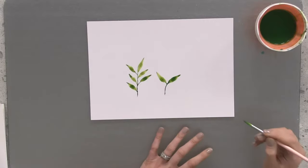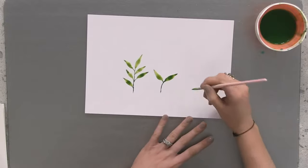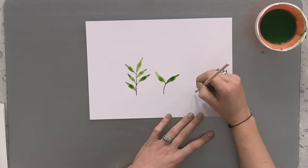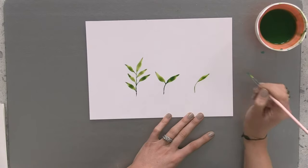Okay. So shall we do another one? Shall we do another one of these ones? Because that's a little bit of a cheat just doing two, isn't it? So let's go up. And let's just go off to the side and then press flat and then in one.